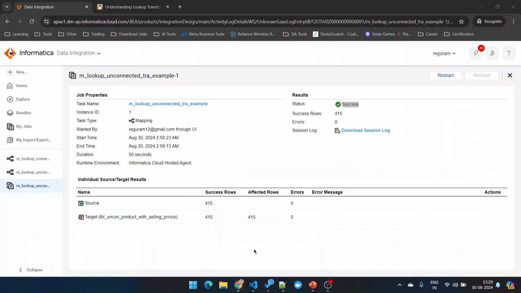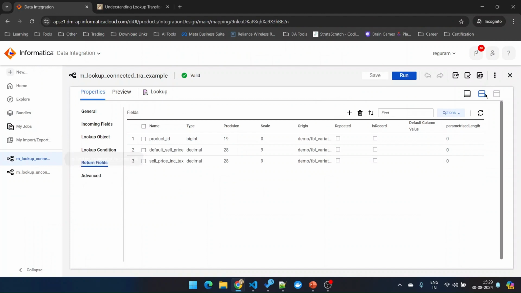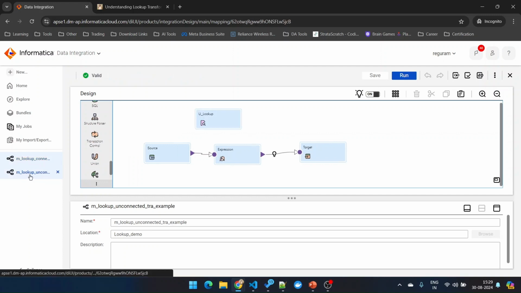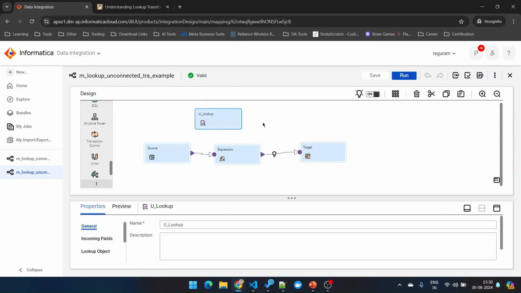So the main difference between the connected lookup and unconnected lookup is that a connected lookup will be part of the mapping. But an unconnected lookup won't be part of the flow, but we can use the lookup as a function where we can pass the value and this will return only one column.